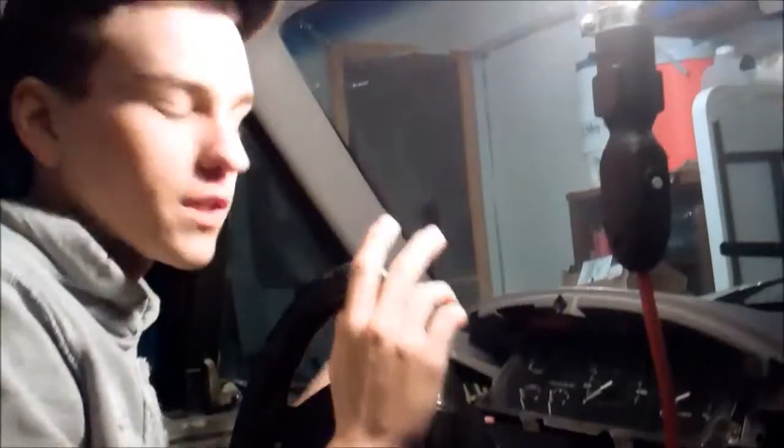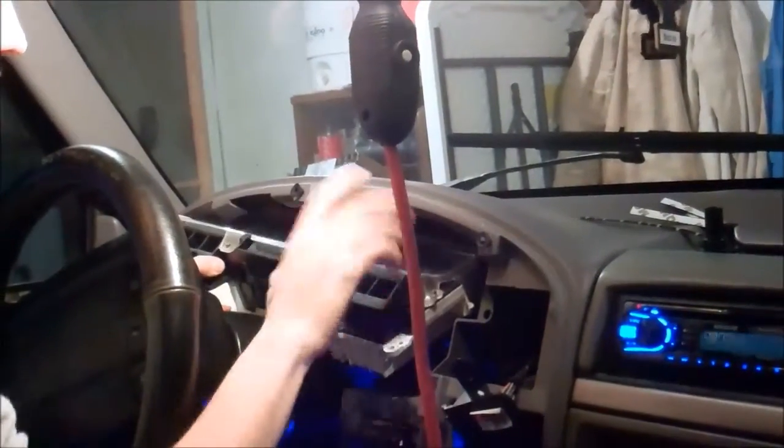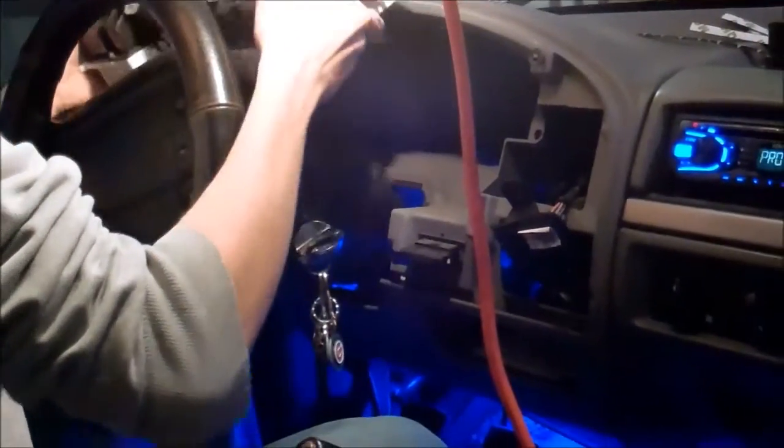Alright, after you get all your screws out, there should be 4 in there. You're just going to come out here, lift it up, lean it back a little bit because it'll get caught, and pull it right out. Now, you see the bottom. Be careful. It's bad design. I don't know why they did that.